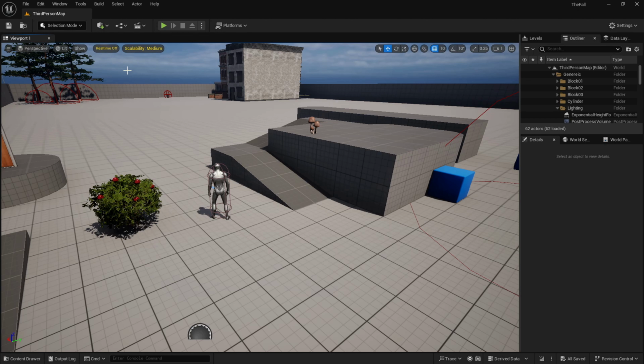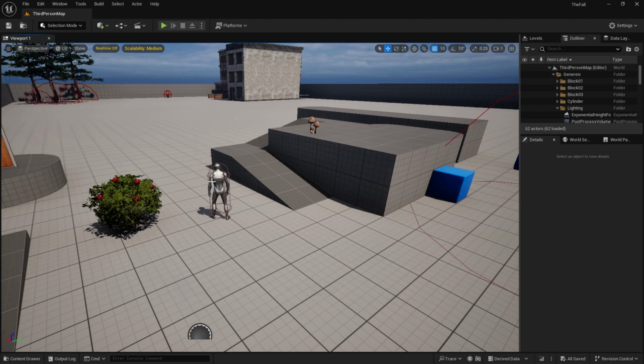Now, the way that works within Unreal is you have your AI, which has a perception component. I can't remember if that's the exact name, but basically that allows the AI to say, I can see, I can hear, I can touch. There's multiple different senses you can add in.